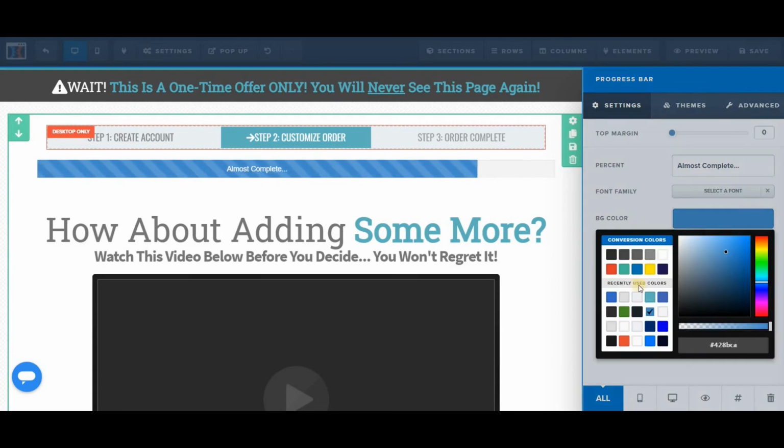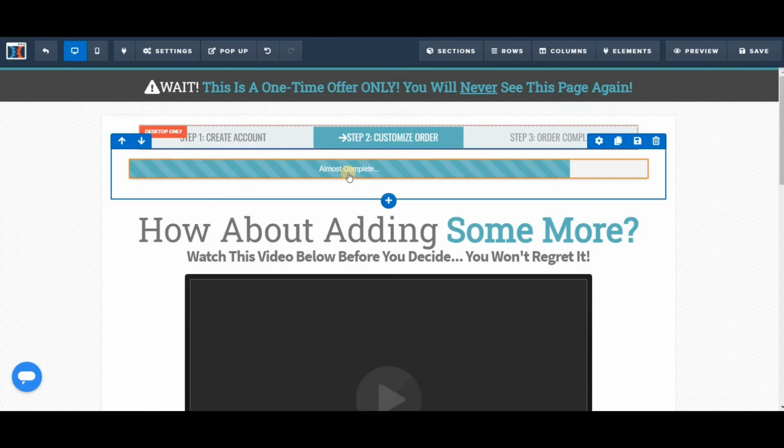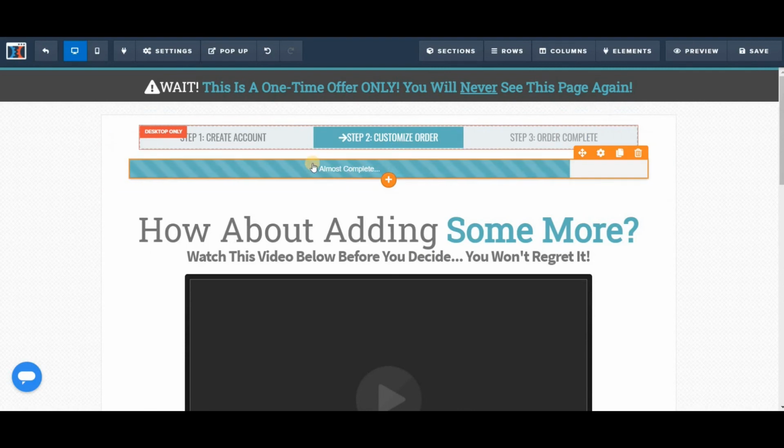And then we can go in here and let's say we want to make it the same color as everything else. Boom. Now the bar is the same color. It has the same effect. It makes them know they did not complete the order, which is very important to making your upsell convert at a high rate. And that's going to make your funnel more profitable or pay for more ads, whichever way you're using it. But it's pretty straightforward on the upsell.